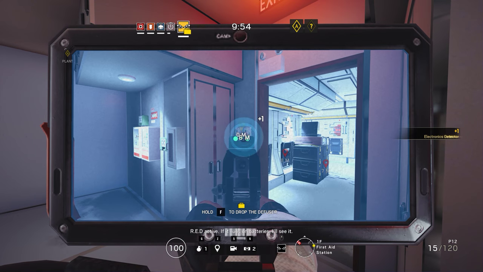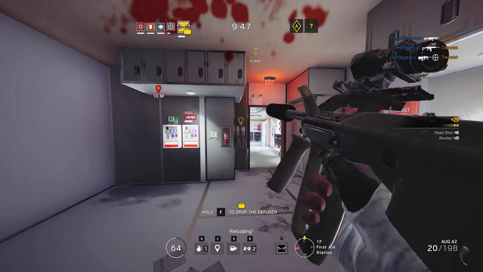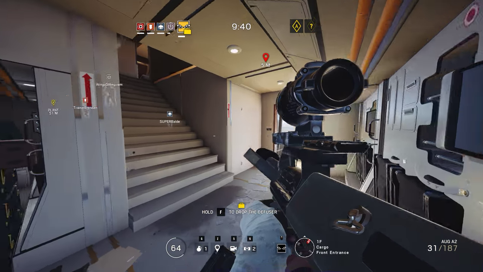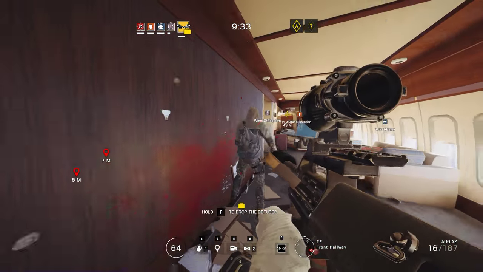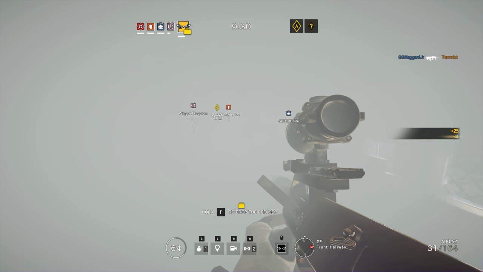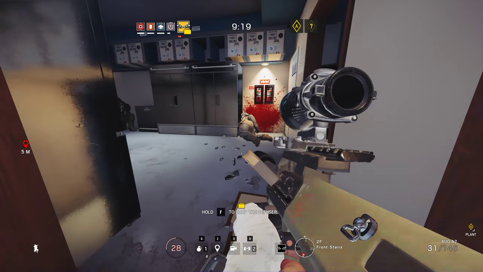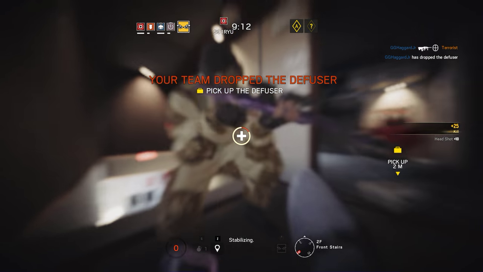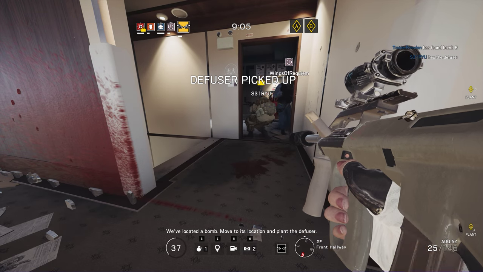RED active. If it runs on batteries, I'll see it. Reloading. Lost the diffuser. Go back and retrieve the device. Stabilizing. We've located a bomb. Move to its location and plant the diffuser.